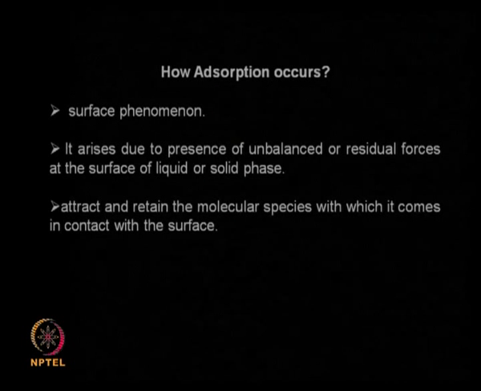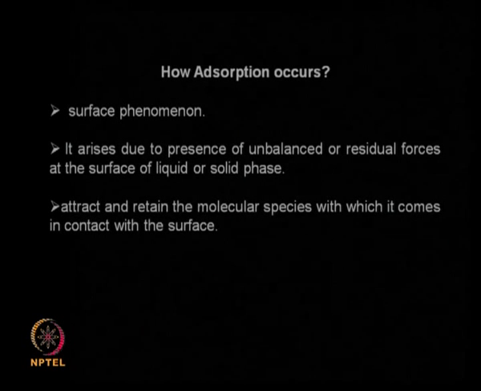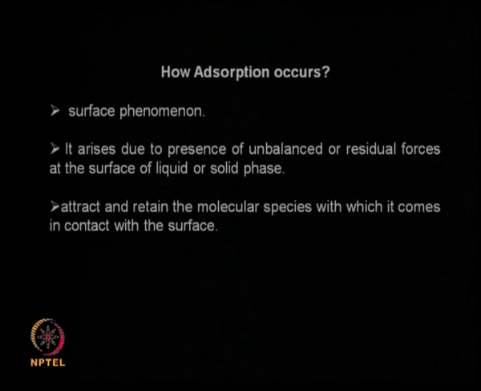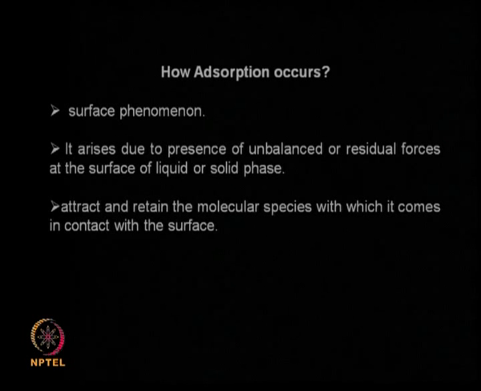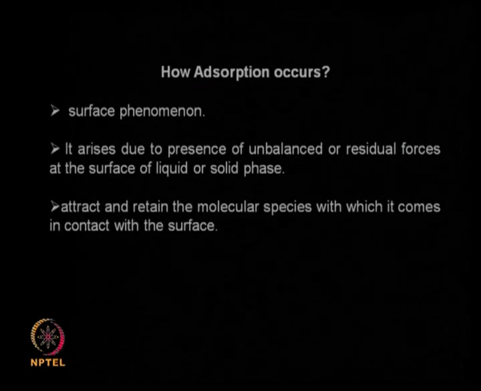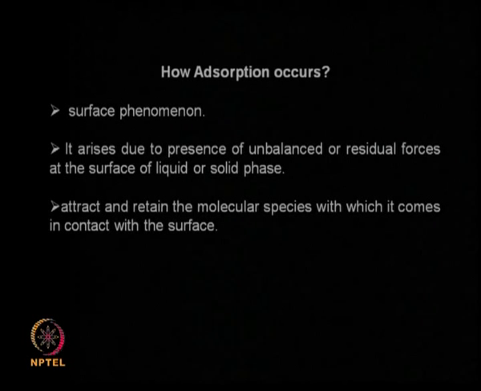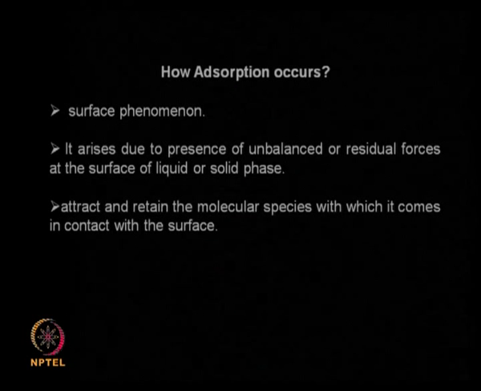So it is a surface phenomenon and it arises because of the unbalanced or residual forces that are present at the interface. For example, the interface between a solid and a liquid, or a gas and a liquid, and so on. That is the place where the adsorption takes place. So the molecules or the species get attracted to the surface of, say for example, a carbon particle or a zeolite particle and so on. So the species get attracted to this adsorbent and they remain on the surface.